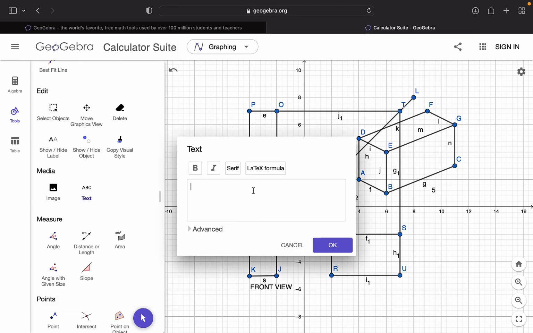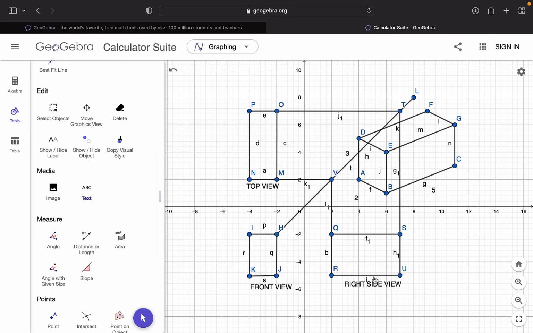So that will be top view. And this one here will be right side view. You can say right-hand side, but it's a bit too long. Stick to right side view or right view. Some people like saying right side view because they're going to draw a left side view, but right view is fine. Okay?